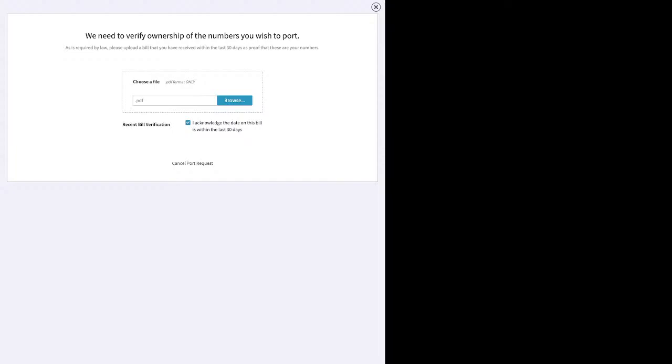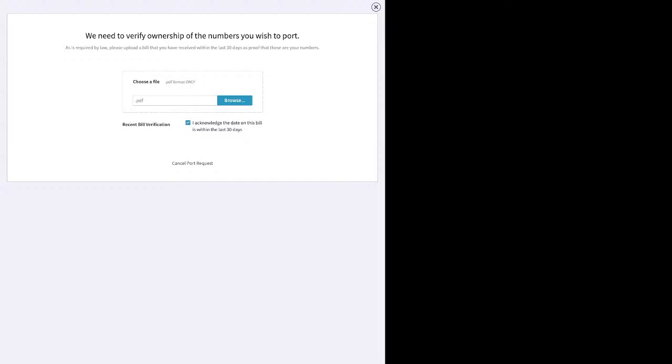Especially if you're going to do multiple numbers, you'd probably want to check with your current carrier on what the information should be. It's possible that if you have multiple numbers, there could be different sets of information for those numbers. The LOA does need to be signed, not printed or typed out, at least for the signature field.